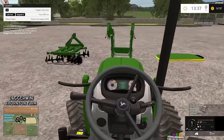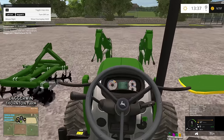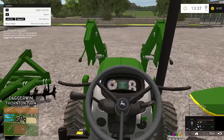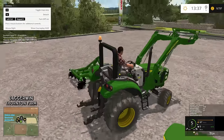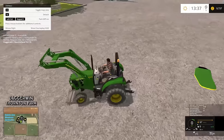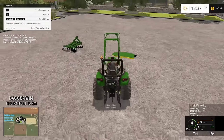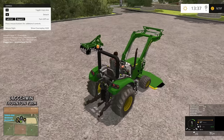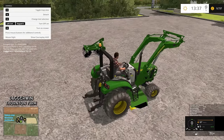Let's get the front loader attached because this is going to be the handiest tool we have. We might still use it for mowing in the orchards because it comes with the deck. Look at that — fits it really well. Now we do need to put the mower deck on too. If you just drive over it, it should attach. They tend to be called belly mowers or mid PTO mowers.